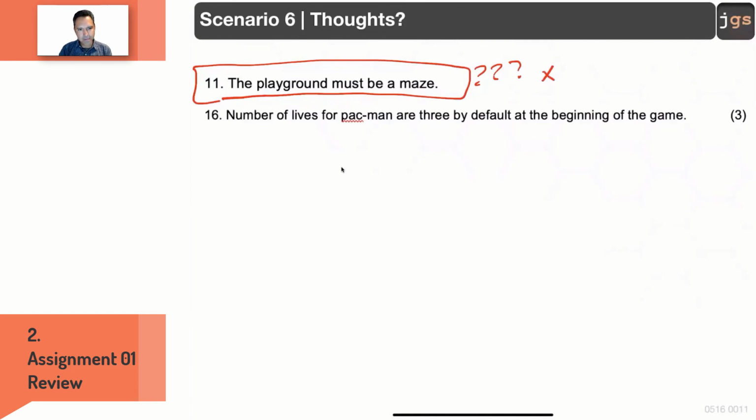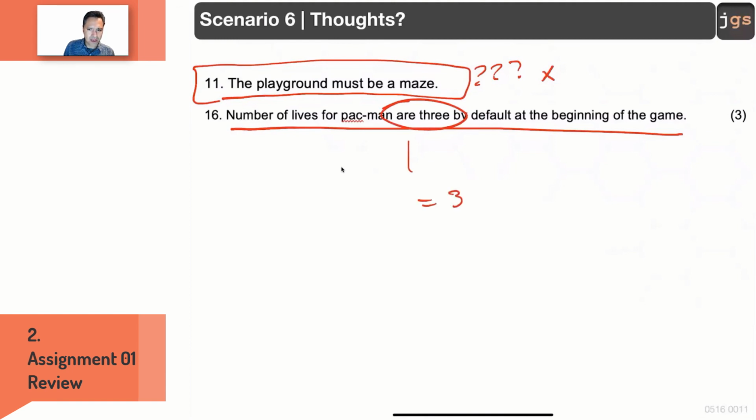16. What do you think about 16? Is it a requirement? Step. Is one step. It details. You're telling me that the initial value for a particular variable should be 3. Every single time that you read something and that something can be translated with one line in the source code, that you can figure out like, oh, var equal 3.